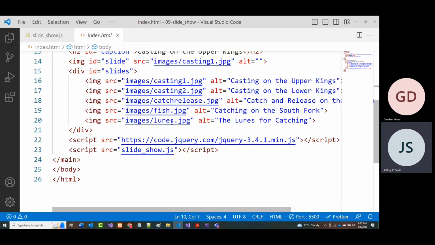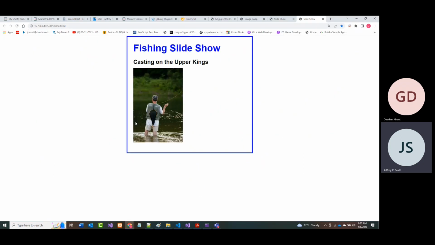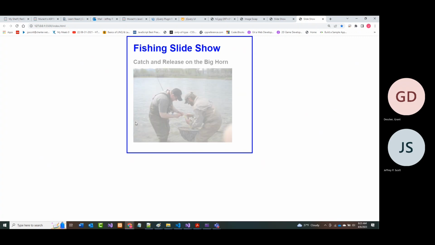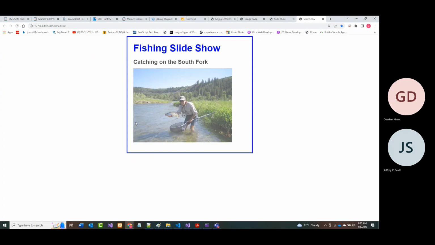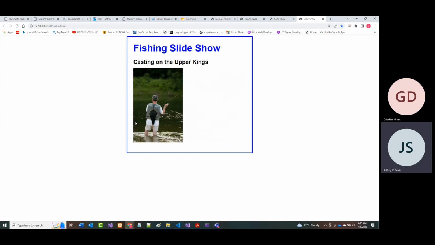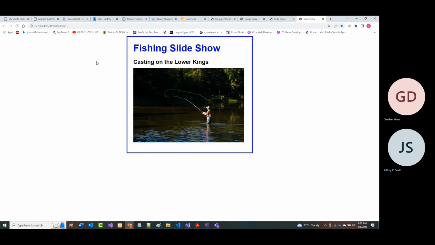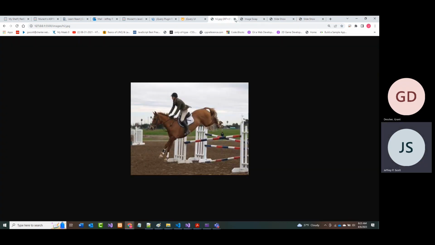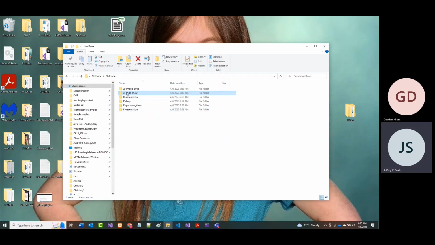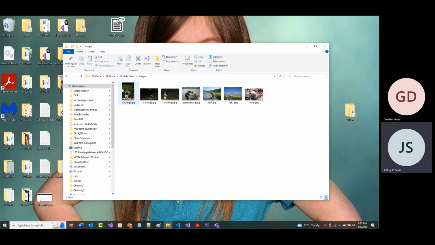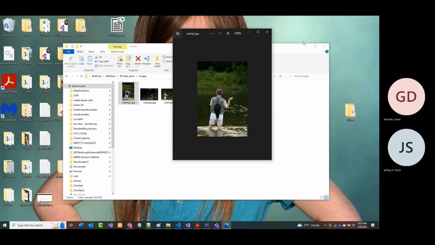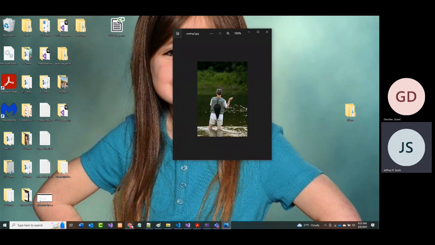And I'm going to come back here. And I believe now that it is working. So let's double check. I'll just let it keep running. It's not going to hurt anything. But I'm going to bring up these slides like I did yesterday too. So I'm going to bring up the images, cut down the size of this like that, and then do the same thing to what I've got running here.